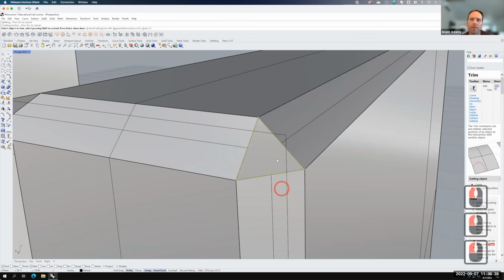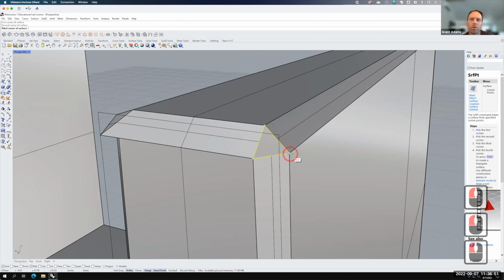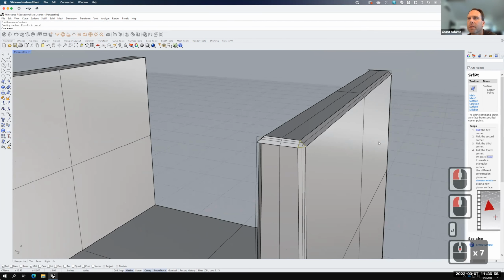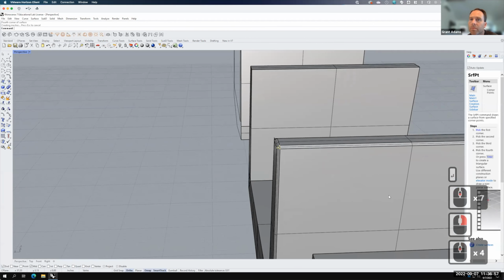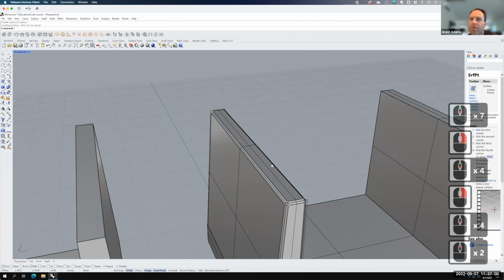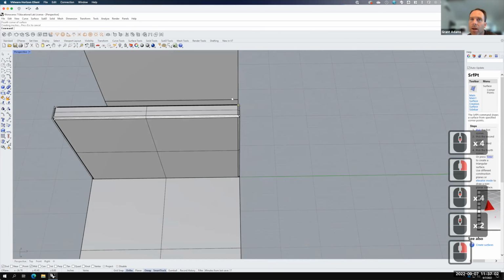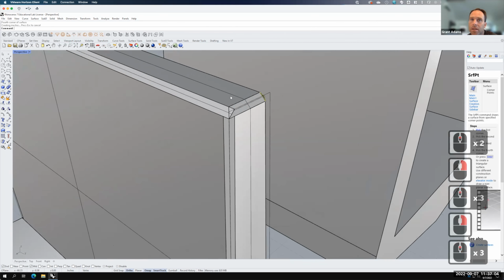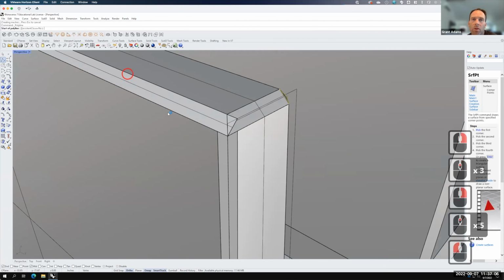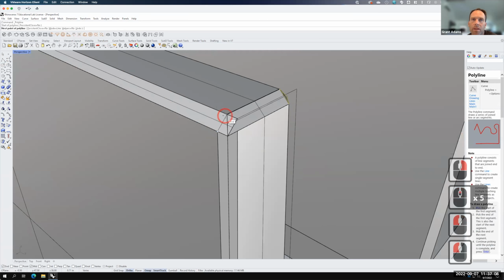And at that point, we can use our surface from 3 or 4 corner points and pick 3 corner points, 1, 2, 3, followed by enter, and that fills that piece in. So this is a bit tedious, but it's also working on kind of fine detail in a Rhino model. And that's what we're after today, is this practice. So I can do it one more time with my 3 corner points, there, there, there, and there. Enter.